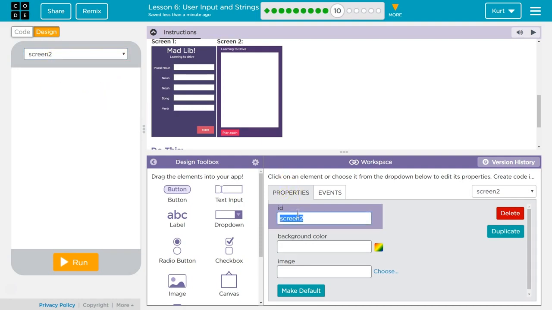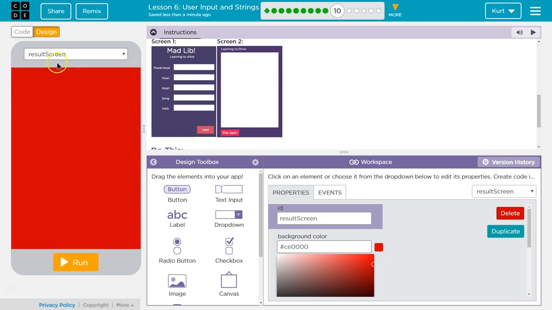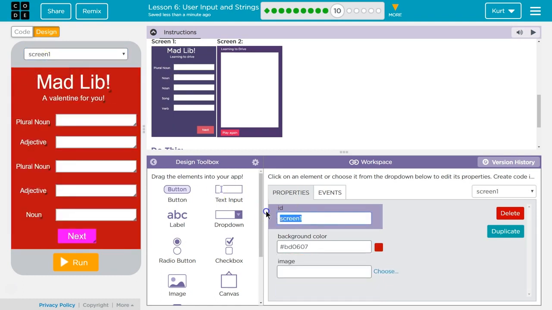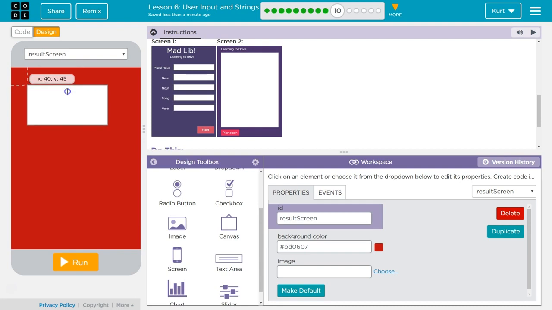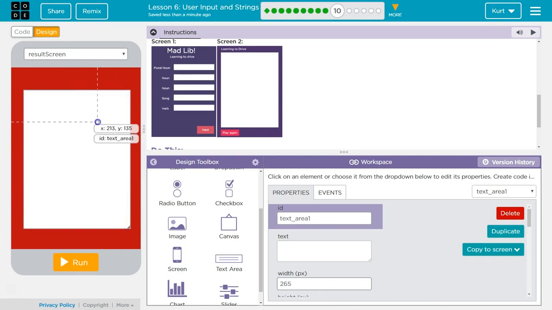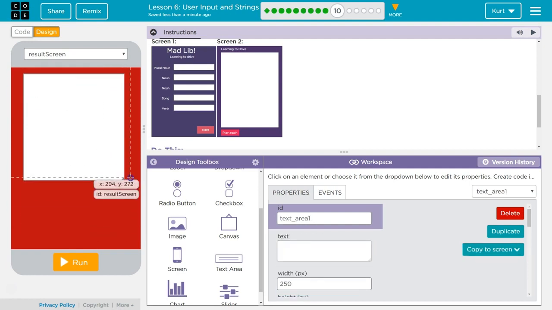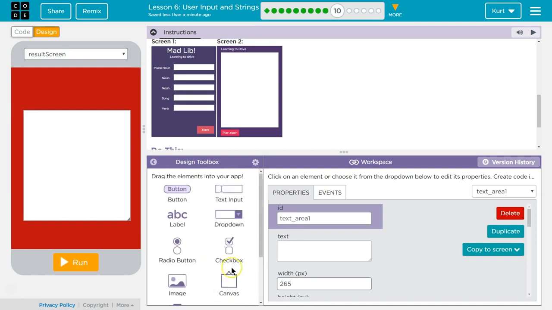And this is going to be the result screen. Okay. Our result screen will be, I guess we can have it the same color. We'll just do this big space like they are. I'm going to copy this color and put it on our other screen. Then I'm going to do what they did and grab a text area here. And ta-da. I have a plan.